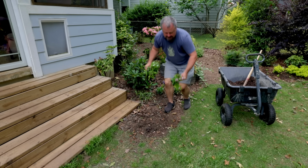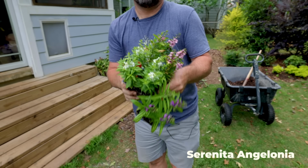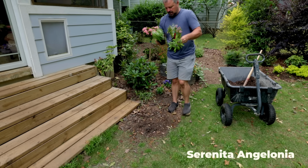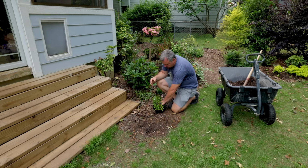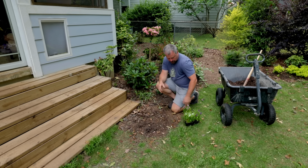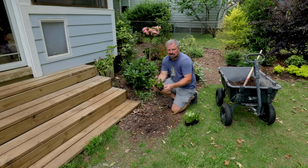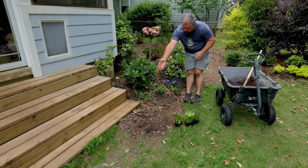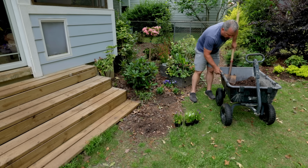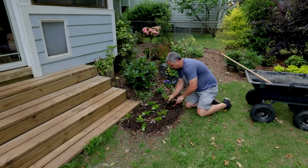The last pollinator-friendly plants that I'm going to show you in this particular video is Angelonia, and I've got pink, purple, and white Angelonia. Almost nothing better for all summer flowering, heat tolerant, sun tolerant, and a giant invitation to butterflies and bees and hummingbirds in your garden. Another one that will spike up about this tall, and I can cut it in half in the middle of the summer if I want to, fill it back in, refertilize it. As long as you give these water, amended soil, and a little fertilizer, super, super easy. I'm going to put these in this little corner space before you go up the steps at the back door, and use the rest of my compost and bark mix that I made for today.